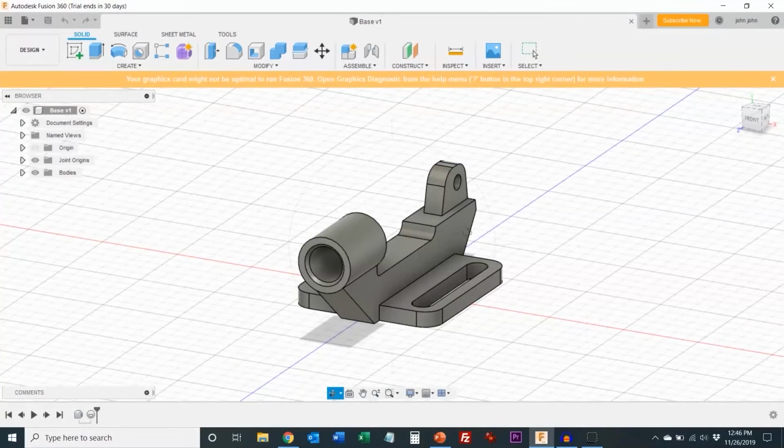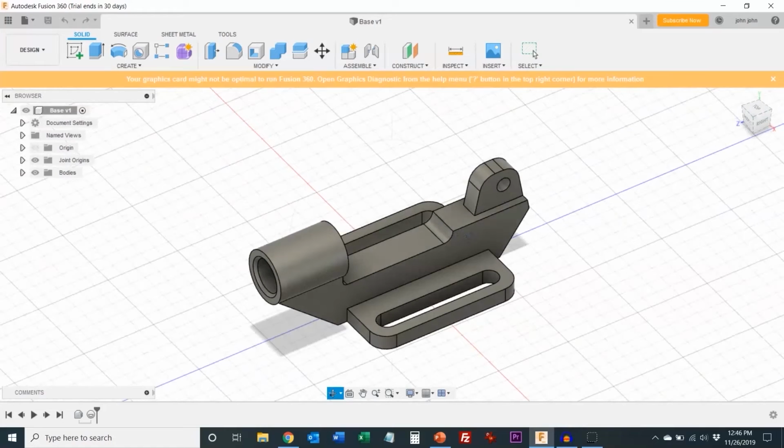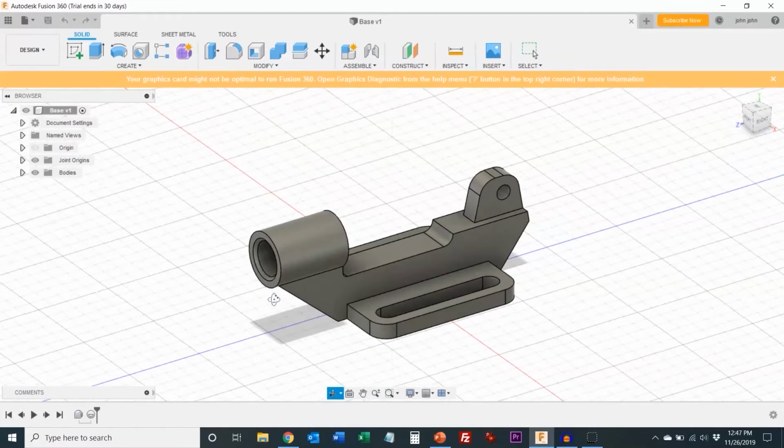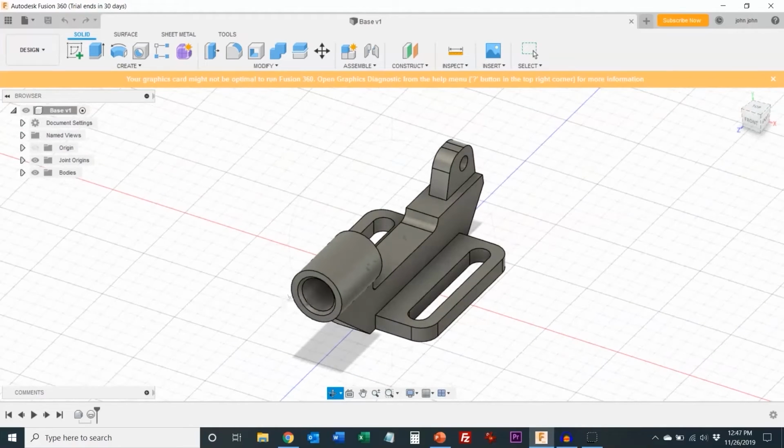You have 2 halves of the mold, and let's assume that the mold is going to pull apart in a vertical direction. The top half of the mold will go this direction. The bottom half of the mold will pull this direction. Let's look at these slots here. The slots would be no problem because you could have a piece of the mold that fills in this slot. The plastic doesn't go in here, and that part of the mold can be easily pulled up or pulled down. This type of mold to make this part is just called a simple pull mold. It's a mold that can just be simply pulled apart and then the parts can be ejected.